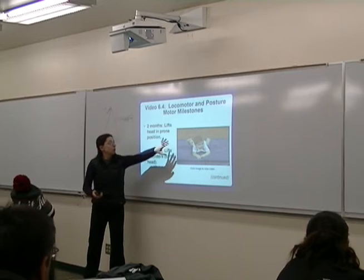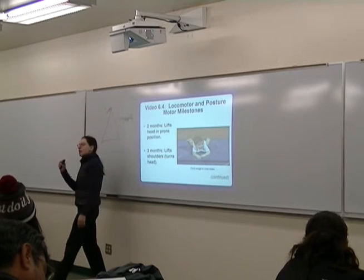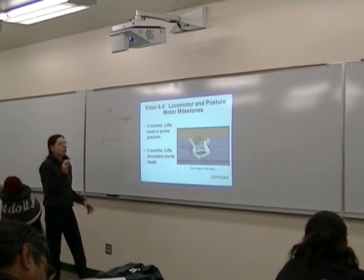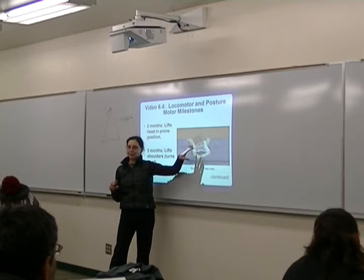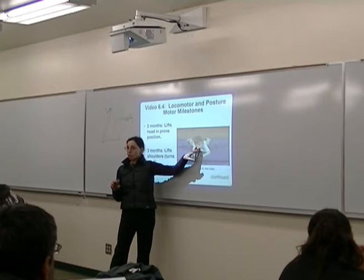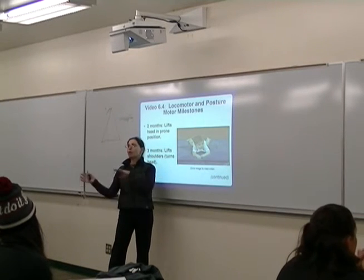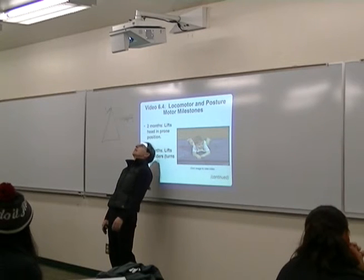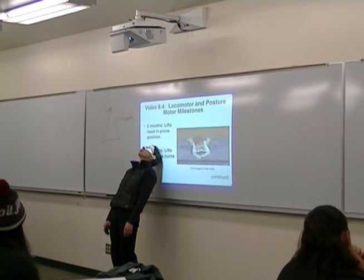So, about 8 weeks, give or take, if you give the baby enough tummy time, and here's another crucial point, because there was a point in time where people got very, very nervous about putting babies on their tummy, because it was linked with sudden infant death syndrome. And so people spent all their time putting the baby down on the back, on the back, on the back. Well, that's great, but baby can't move on its back. It can only move on its front. And the ceiling is really boring when you've been lying there for a very long time looking at it because you can't move.